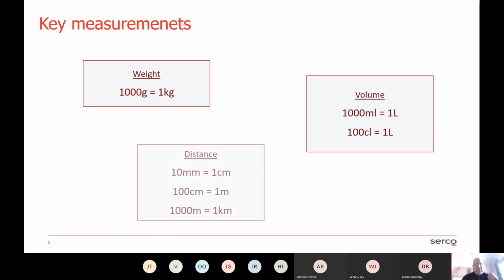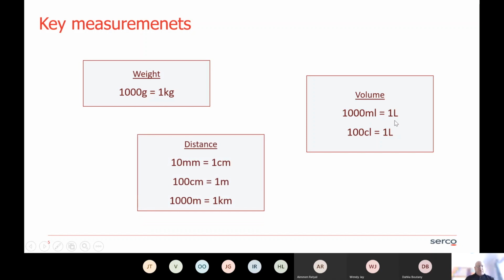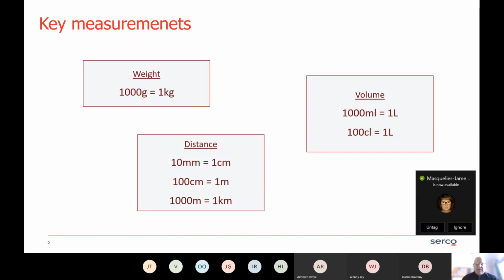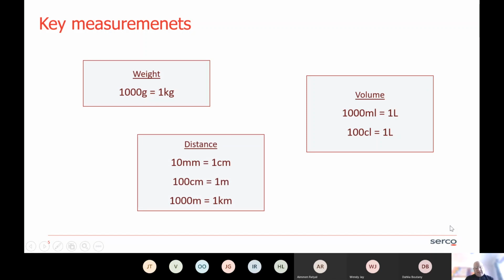The one that's probably more common, in fact, I can pretty much guarantee that almost every one of you will have something to do with centimetres, metres, kilometres in your test. And that is exactly what you see there. If you think of a ruler, the very small lines on a ruler are millimetres, and there are 10 of those that go into a centimetre. If you think of a metre rule, 100 of those centimetres go into 1 metre, the width of a table or something, if you imagine it. And if you're thinking of a larger distance, 1,000 metres go into a kilometre.